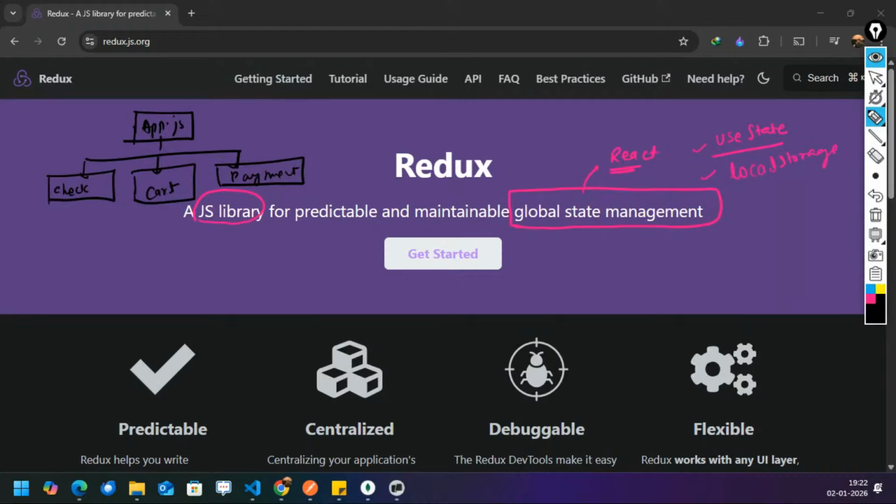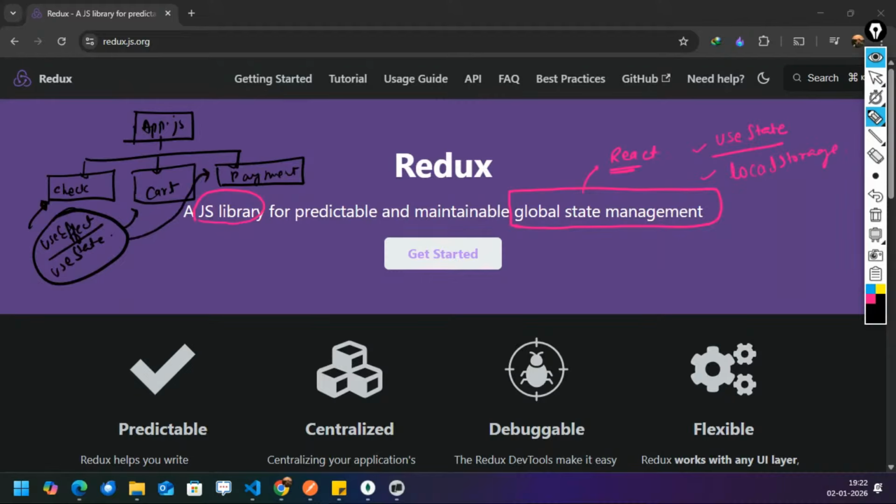Payment. Now, guys, if I want to store the data, I need to call the data over here. I need to run a useEffect and store all the data over here, with useEffect and useState. And we have to do this separately for the checkout, for the cart, and for the payment.